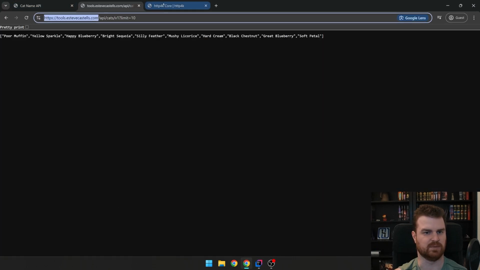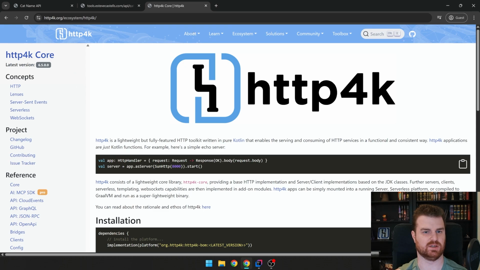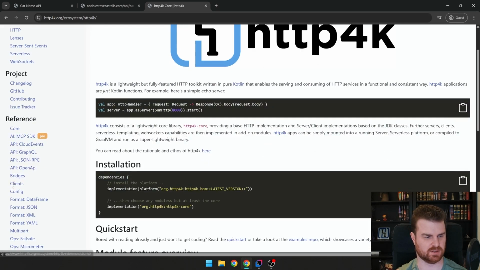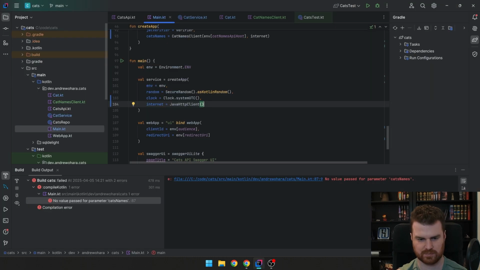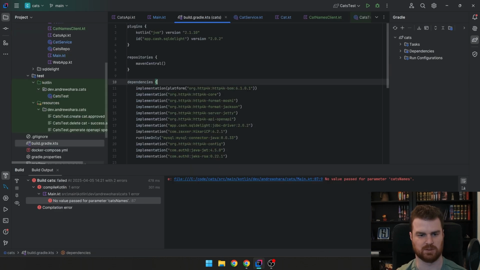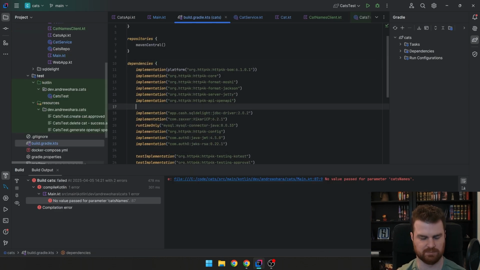However, if we were to go to the HTTP4k docs over here and go to clients, we see that we have a bunch of other options we can choose from. Let's say that we want OkHttp. We're going to add that to our build Gradle.